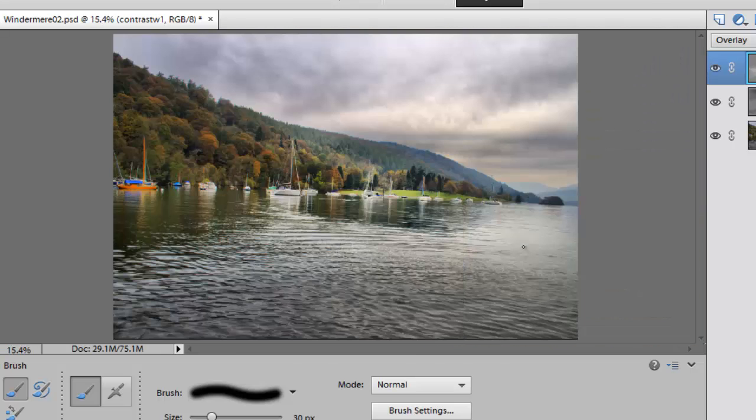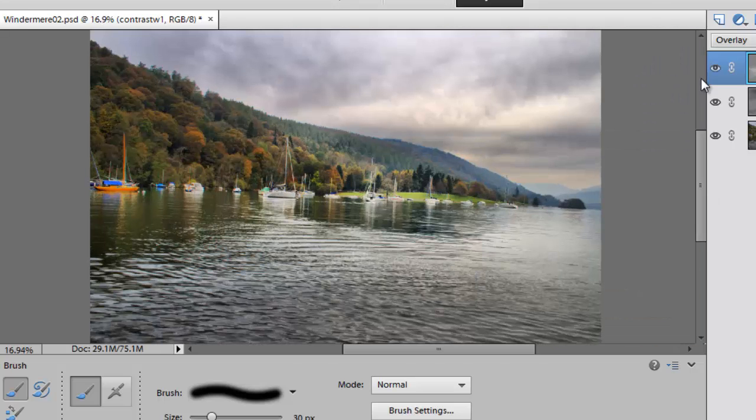Anyway, we can come back out now. There we go. That's what we've done there. And darken the top. See how we did that? It sort of separates it a bit, doesn't it? Makes it look a bit HDR-ish. That's actually a very good technique. I actually prefer this technique to the other technique that we did, where we darkened the picture and we painted in the light. This is actually a very good way of doing it.